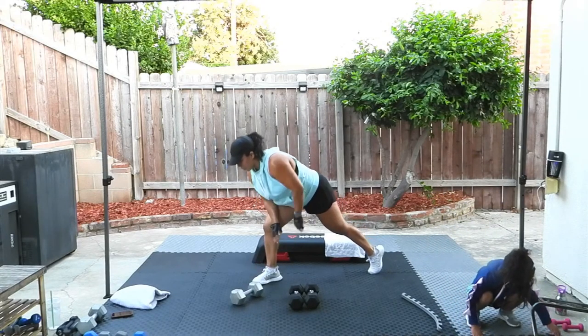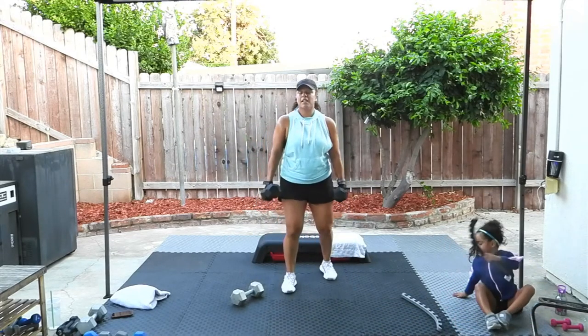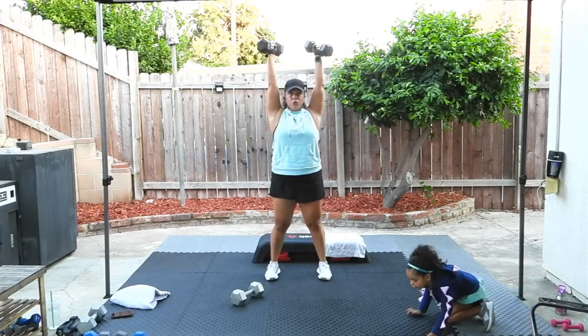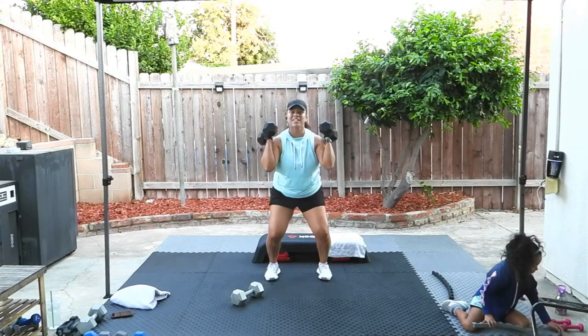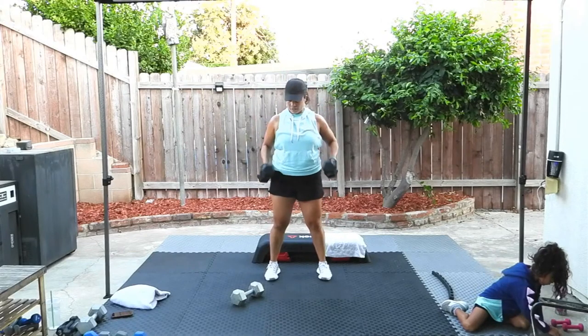Weight down. No, last 30 seconds. Clean and press. Ready? Let's do it. Go. One, two, three, four. Good. Drive through the heels. Tighten your abs and breathe.